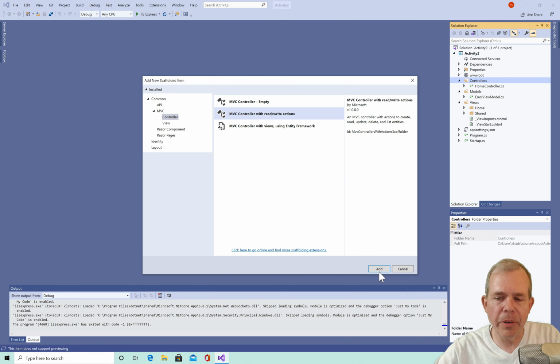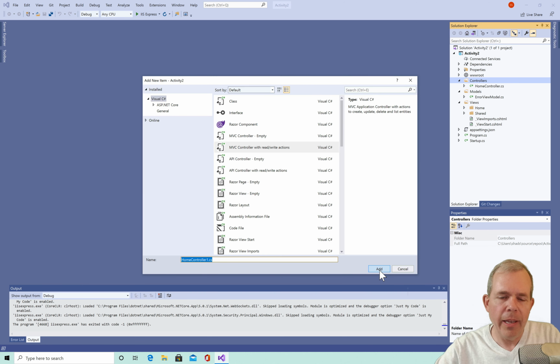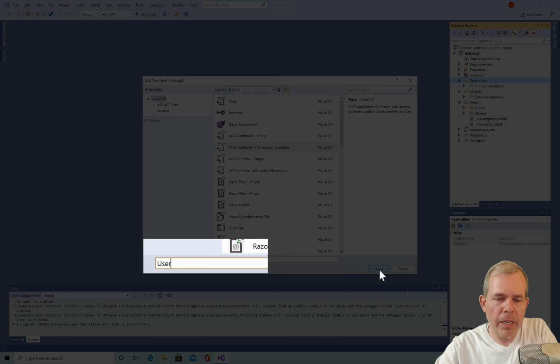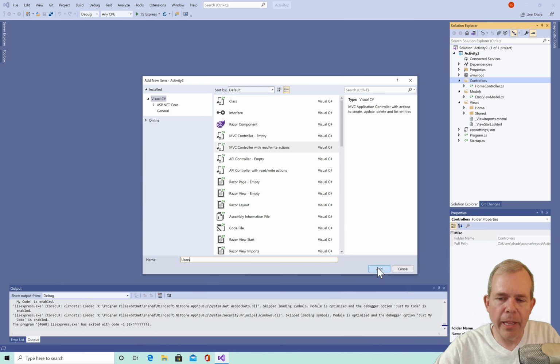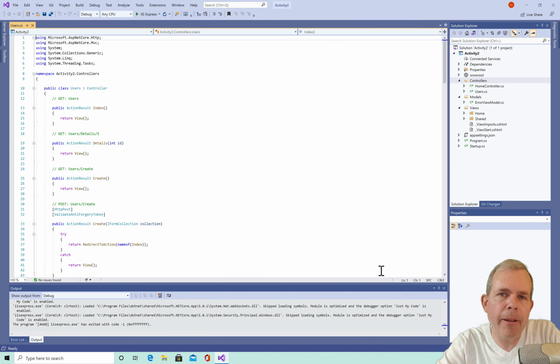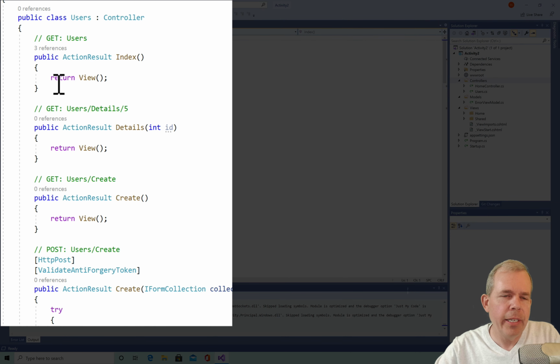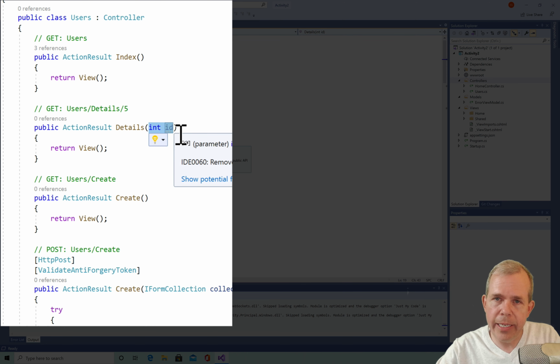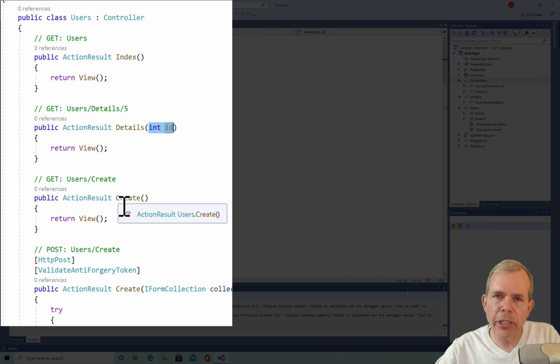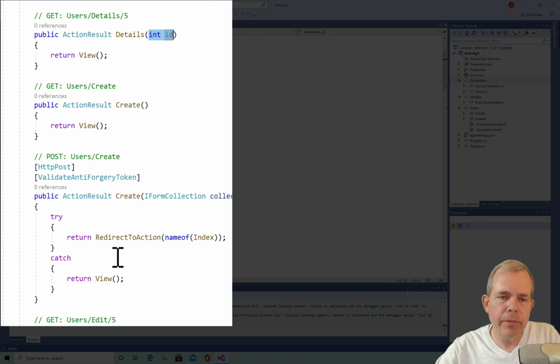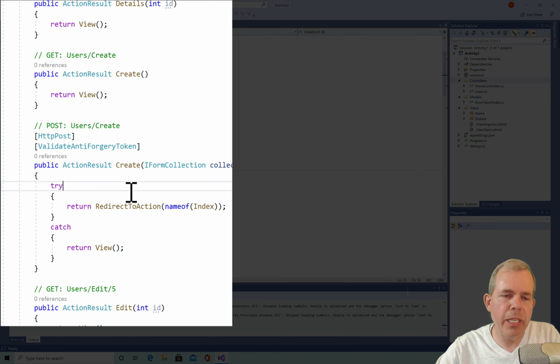We're going to delete this controller in a minute, so we'll just name it something, and I'm going to call it maybe like users. I don't know if we'll delete it or not, but I'm going to create it like there. So users, let's say we had a whole bunch of actions that we want to do with our users objects. So we want to create new users, we want to edit them and display them. And so you can see all the methods here are created for us. So get users, here's get the details, and it says if you have a user ID number. So these are all different actions that you would put into your URL. So it's nice that Visual Studio creates all of these routines for us.